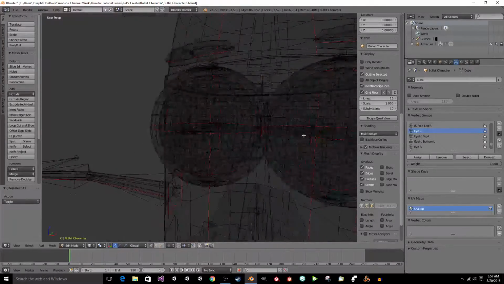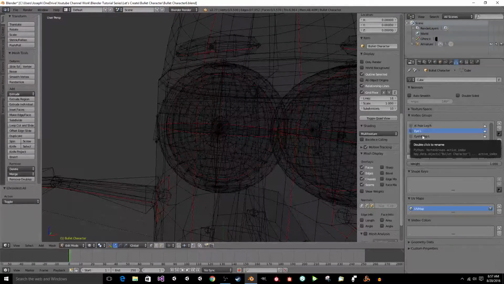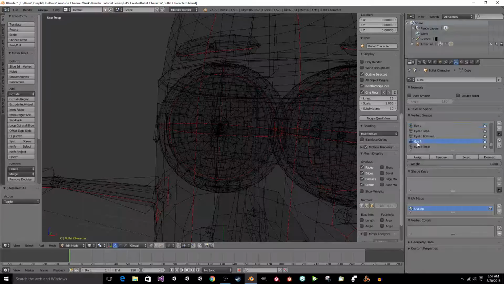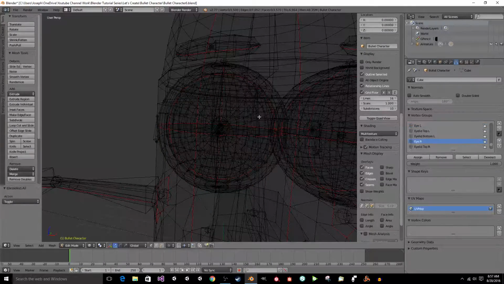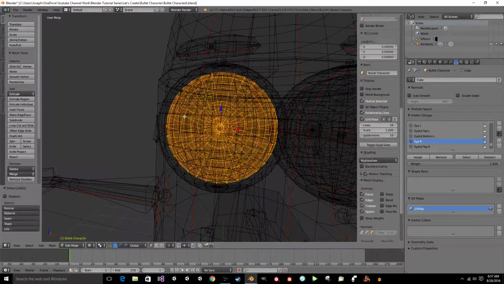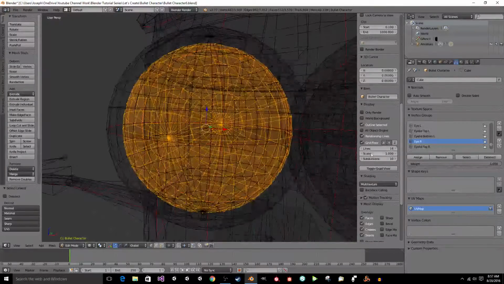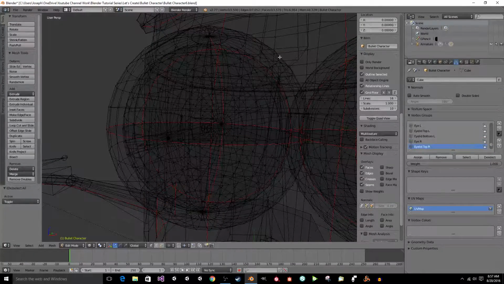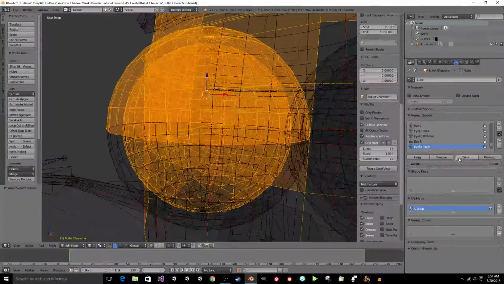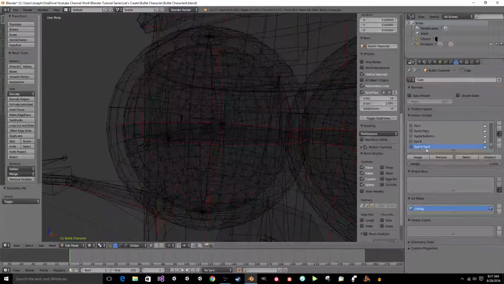Bam. There we go. Now we're going to do the same thing for eye right. Select. Remove. And then we're going to see if we can select. There we go. And then assign. Select. Remove. And we're going to select it out here.